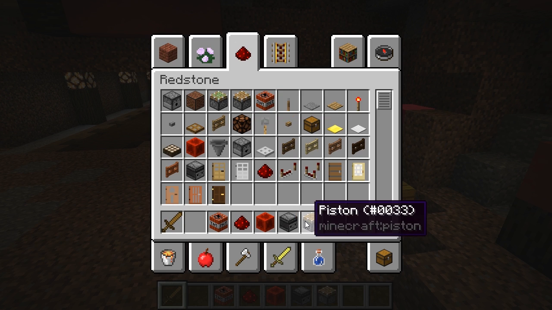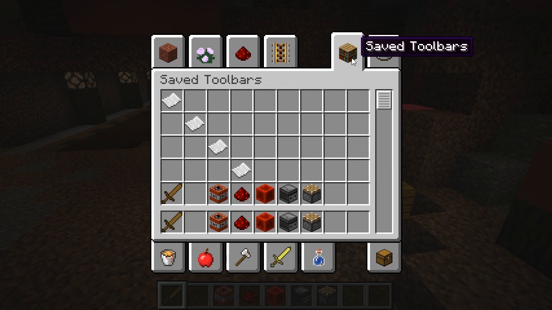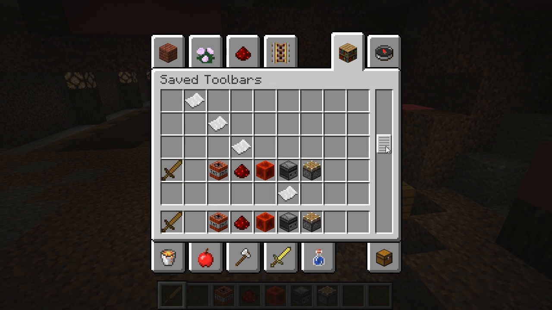Get some redstone related items like so. And all you have to do is exit your inventory and hold Control and either 1, 2, 3, 4, 5, 6, 7, 8, or 9. So that number corresponds to the hotbar slot that you're saving into. So let's say you want to save that into hotbar slot 5. You hold Control and press 5, and that will put it in hotbar slot 5. So if you go into your inventory again, go back to Saved Toolbars, you'll see that hotbar slot 5 now corresponds to our current hotbar.